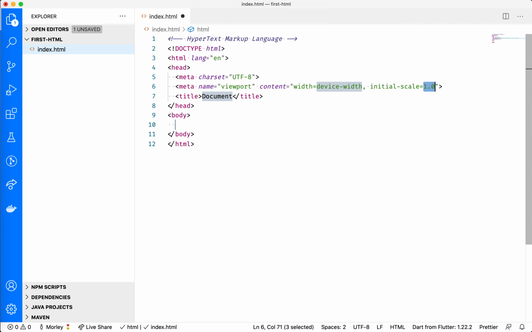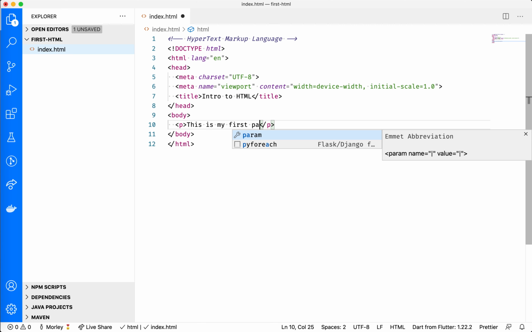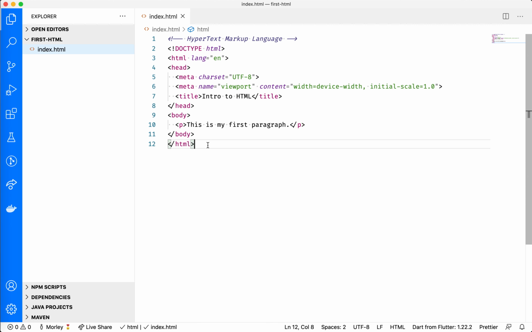So I can tab once and then twice to get to the title. And then again, we'll just call this Intro to HTML. And I could tab one more time to be put right into the body of the document. And here we would create our paragraph tag again. And then, this is my first paragraph. Excellent. So that makes things really easy. VS Code gives us some auto-completion, which we'll discuss a little bit more in a later video.